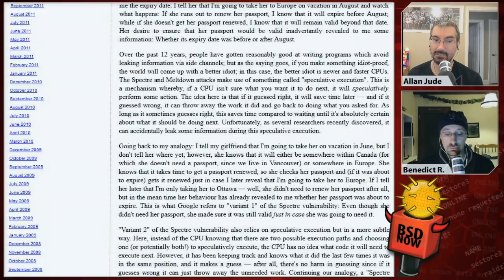For Spectre variant 2, it's a bit different. In this case, the processor doesn't know which branch you're going to take, but it looks at what you've done in the past and guesses based on that. So in this case, the analogy is, I spend a week talking about how Oxford is a wonderful place to visit, and I really enjoyed the years that I spent there, and then I tell her that I'm taking her on vacation. She very reasonably assumes that, since I've been talking about Oxford so much, I must be planning on taking her to England, and runs off to check her passport and potentially renew it. But in fact, I tricked her, and I'm only planning on taking her to Ottawa.